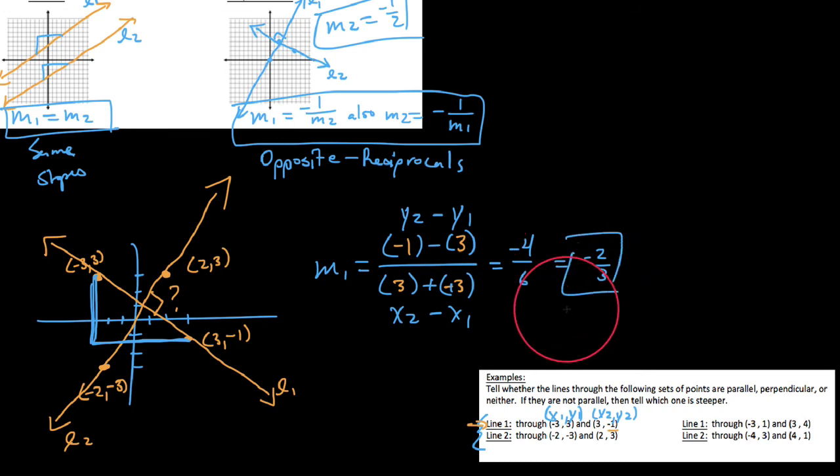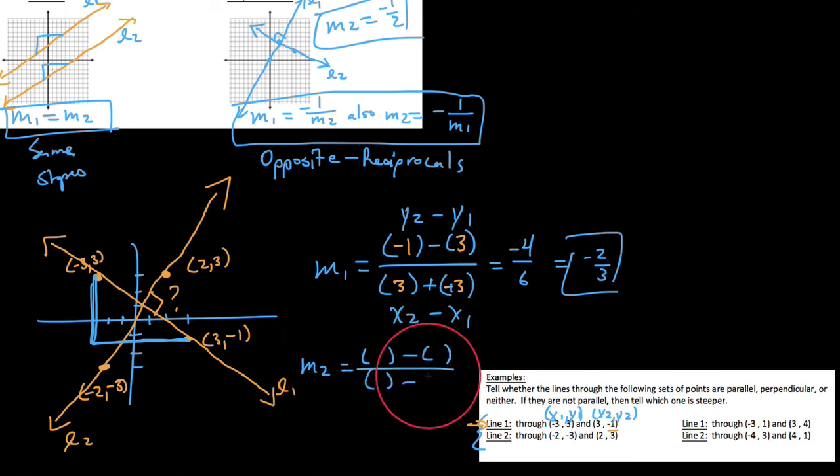Now, this is the slope of the first line. When we go and do this with the second line, this is m2. We're going to get rise over run, change in y over change in x. So in this case, y2 is 3, y1 is negative 3, and x2 is 2, negative 2 is our x1. So we get 3 plus a positive 3 on top, and in the basement, we get 2 plus a positive 2, so I get 6 over 4. That's 3/2. And so what I want to do is compare these.